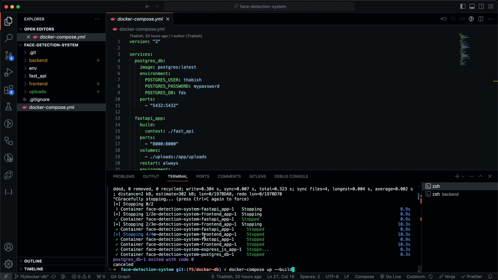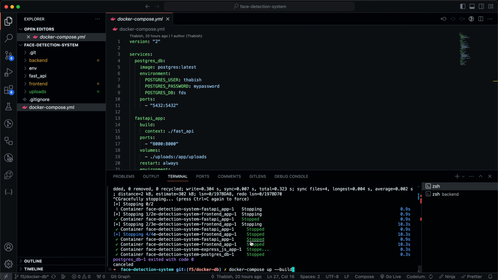Make sure Docker and all is installed. The first time when you build this, it will take some time, about 5-10 minutes depending on the speed of your application and all, but after that it's much faster.